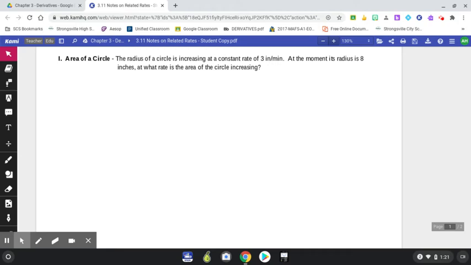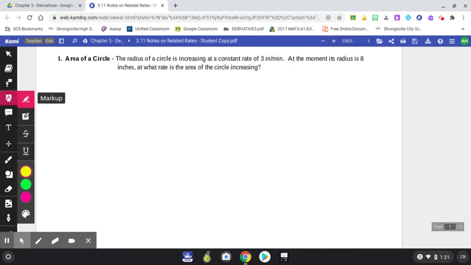And so I'm going to do one with you today. I'm going to do a couple more with you tomorrow, and then we're going to be practicing these word problems. So if something comes up and you're thinking, oh man, I wish that I could ask her this question, make sure that you mark down what you want to ask me, and I will answer that question tomorrow.